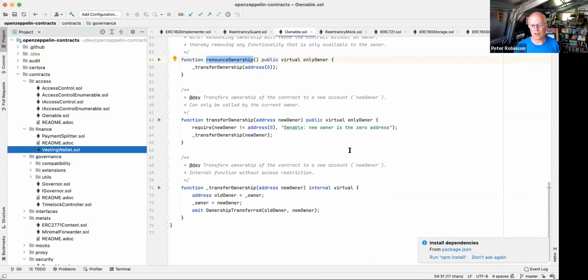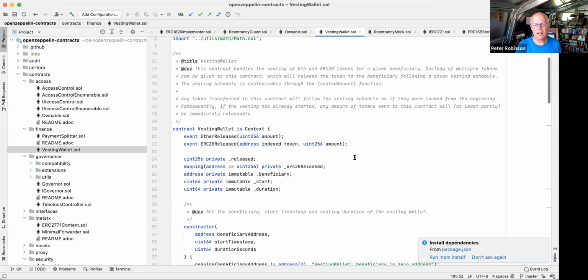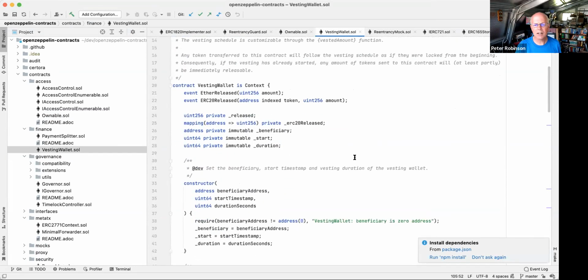Vesting wallet is another interesting one. The idea here is that you're going to be given a certain number of tokens or ether, but they're supposed to vest linearly over a period of time. So you have the beneficiary, the start time, and then the duration in seconds.